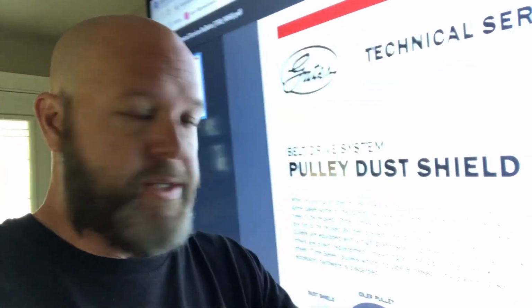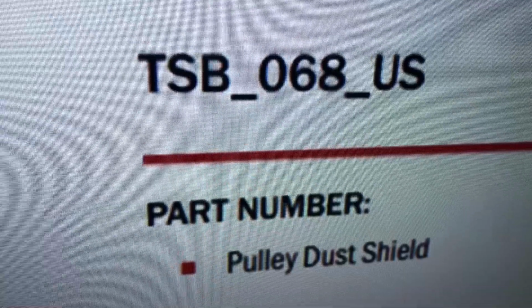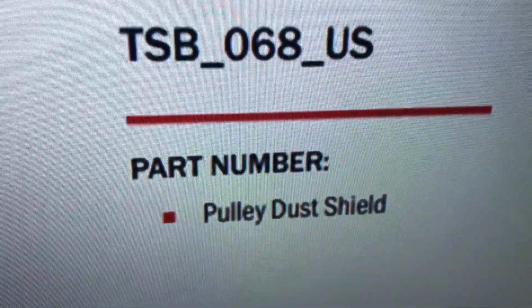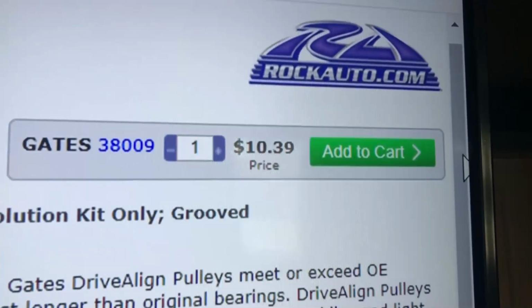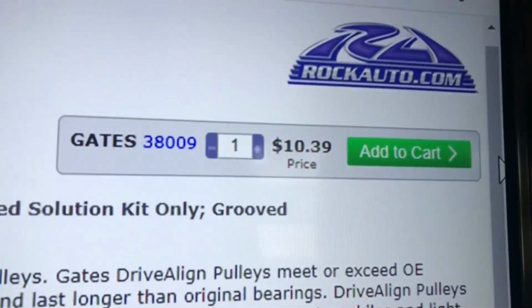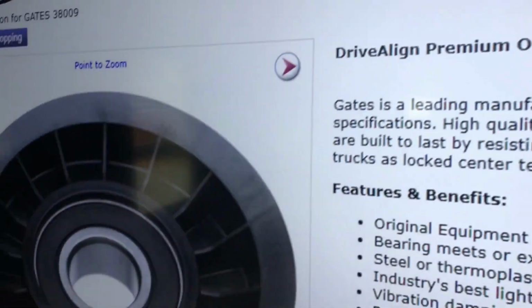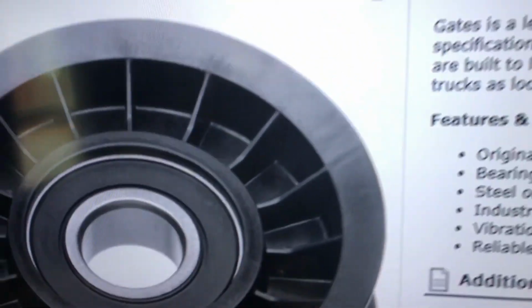So again, there's this TSB out. We should be able to order this kit real easy, right? The challenge that I'm finding is pulley dust shield, right? That's the part number. And there's the TSB. Okay, and this is Rock Auto. It's only $10.39 at Rock Auto for this Gates part. I don't use Rock Auto just because I got burned on a return that was over $100. I never got my money back. Not real happy about that.